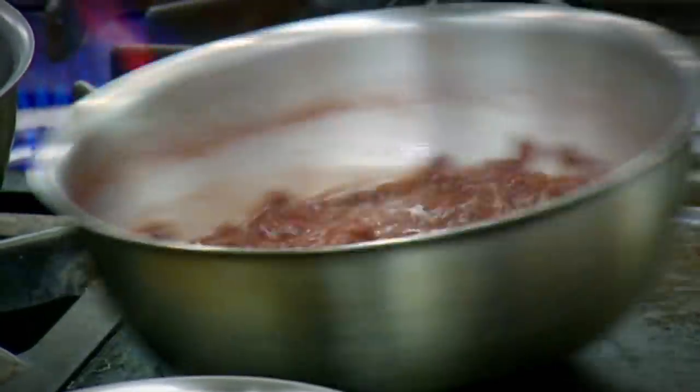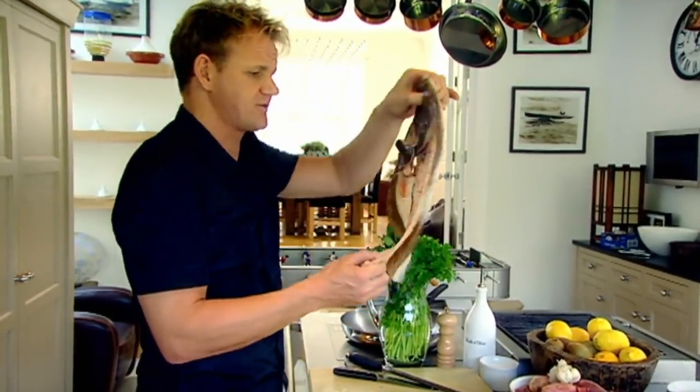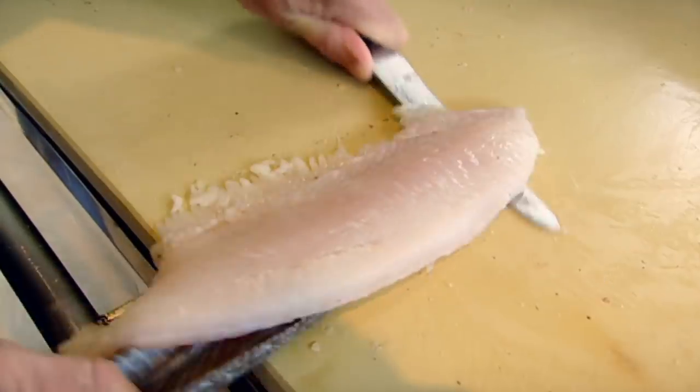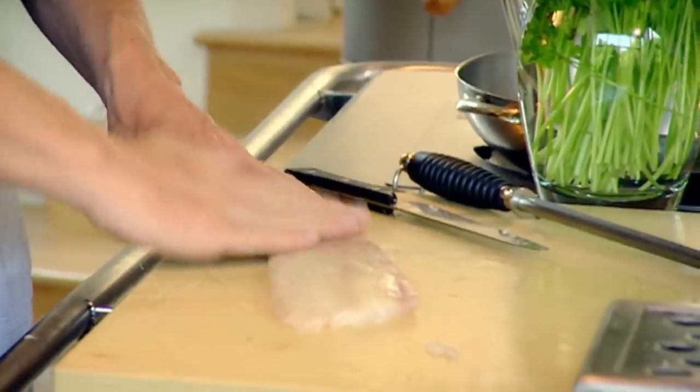People don't actually think about cooking a white fish in red wine, but it actually tastes amazing and it looks fantastic when you cut into it. Razor-sharp knife — fillet nice long slices. Brill bones and turbot bones are the most sought after in any kitchen; they make the most perfect fish stock. This little bit here is called the skirt — that's lovely inside a fish pie, it really is delicious. Season both sides, red wine, thyme, bay, garlic, salt, pepper, and olive oil — poach.